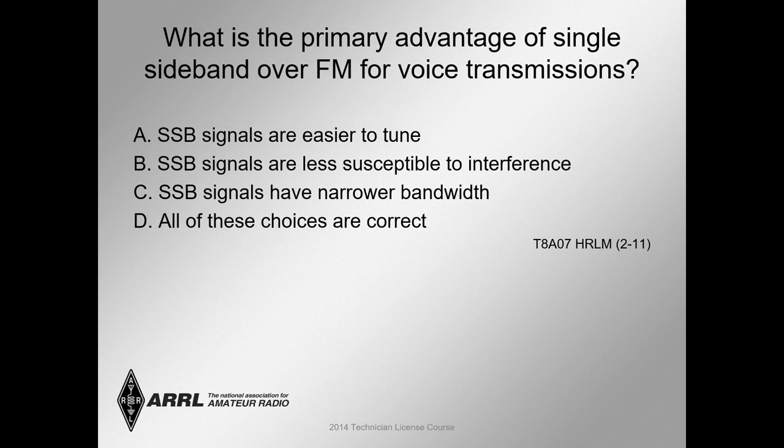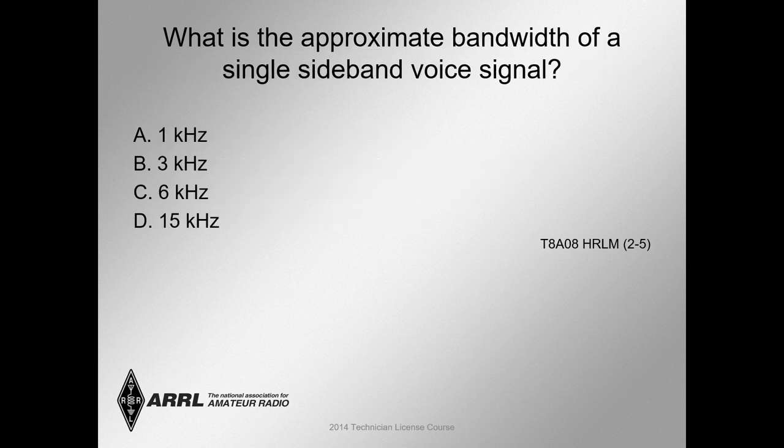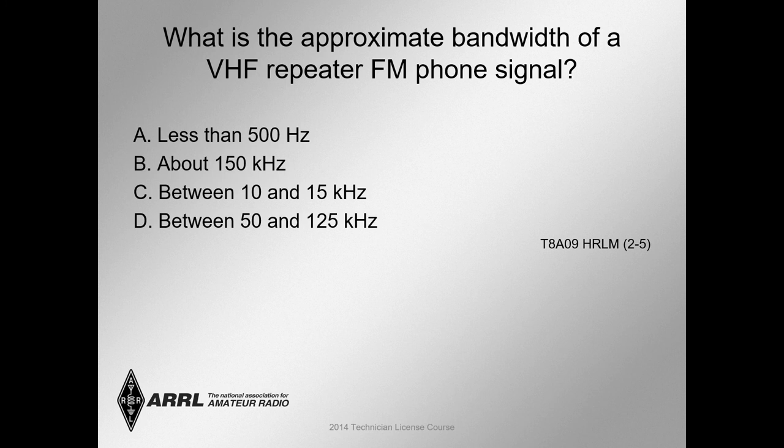What was the FM bandwidth? 10 to 15 kilohertz. We can pack more sideband stations on a band. What's the bandwidth of a single sideband voice signal? Single sideband, one sideband, 3 kilohertz. How about a VHF repeater FM phone meaning voice signal? Well, what did we say FM was for amateur for two-way radio? 10 to 15 kilohertz.